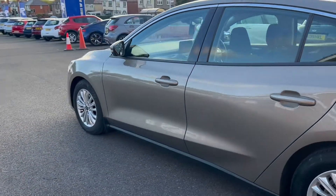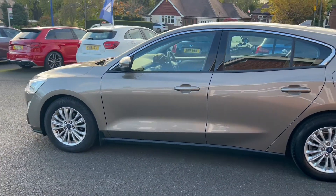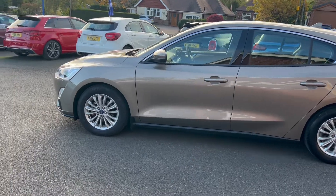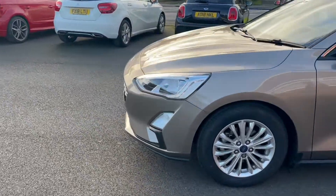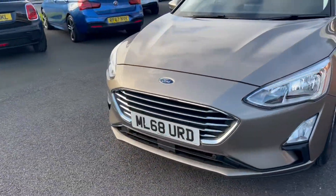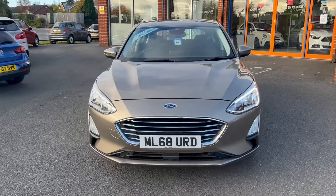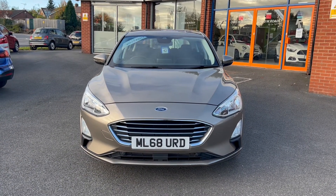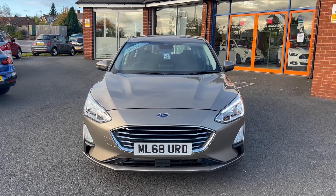We'll have one final look towards the side of the vehicle here, really taking in that beautiful upgraded paintwork. There are also a couple of swage lines on the side. We'll take one final look towards the front of the vehicle where you can see the Ford badge, grille, and lights. In the second part of the video we'll look into the interior.